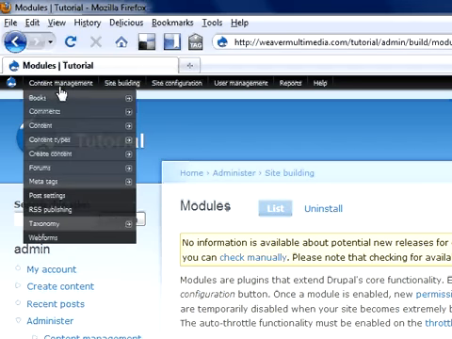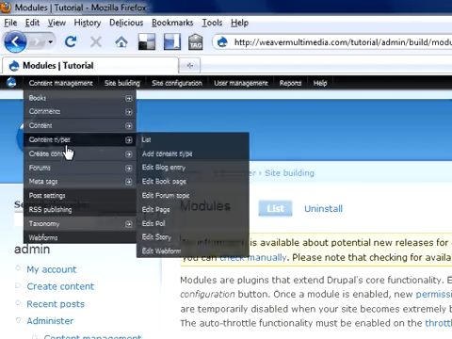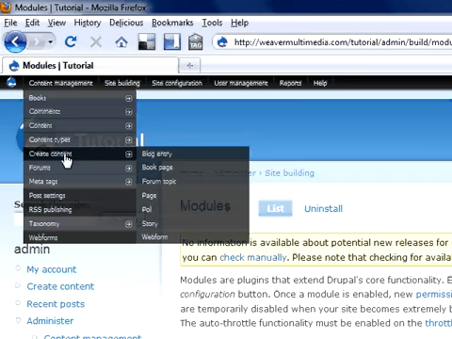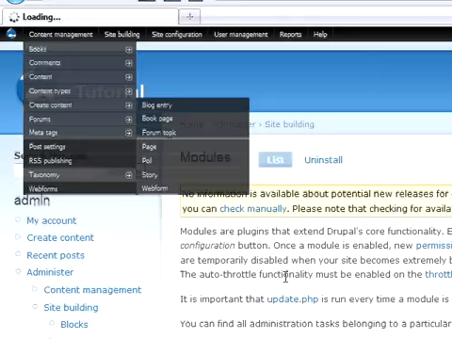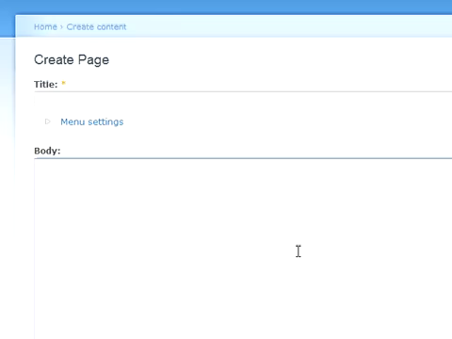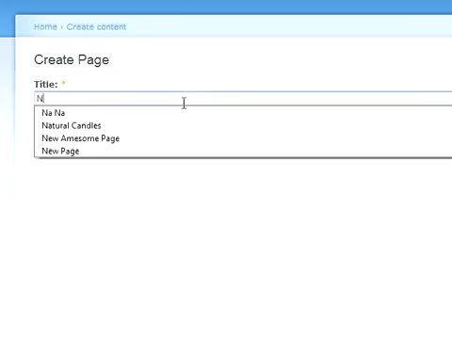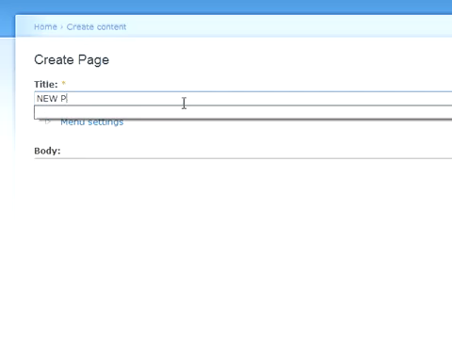Most of the creation is under Content Management, Create Content. And you'll see there's blog entries, forums, web forms. Well, we're going to create a page today. It's one of the main things you can do to make your website just a little bit better. Actually, it's the main thing that your site is made up of, these pages. So when you click Create Page, you come to this Create Page. And we're going to actually create a title on our page called New Page.